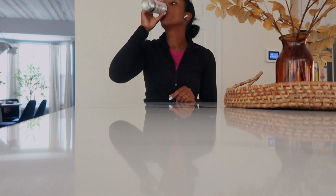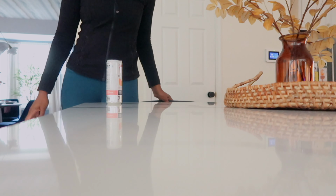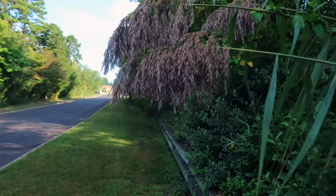I'm going to grab a little energy drink and then make my way outside. It was such a nice crisp morning. The dew was still on the trees and the leaves. And lately, as we transition to fall, it's been so foggy early in the morning before 7 a.m. And I just absolutely love that. I love standing in this spot and just taking a moment to center myself and ground myself in gratitude.